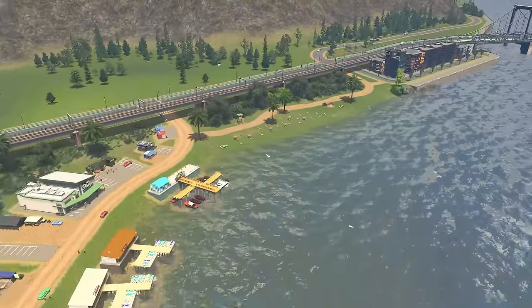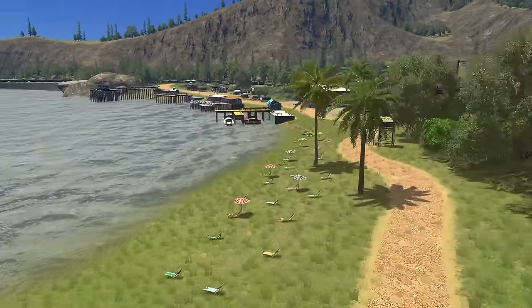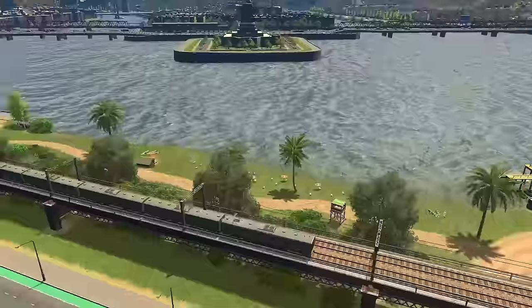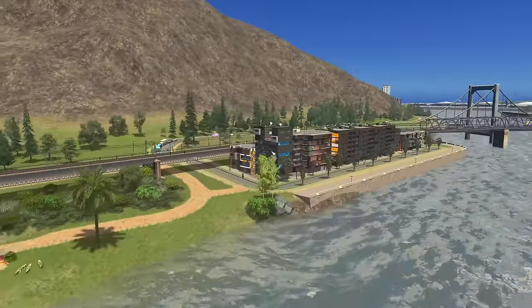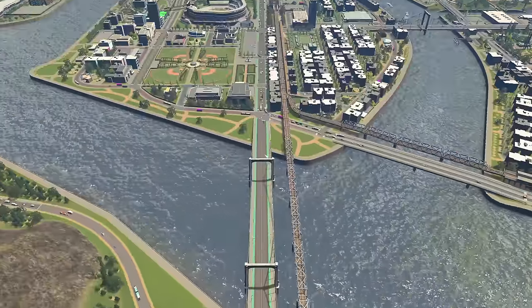Yes, and then this just has a little, it was sand at some point. It seems to have now grown back as grass, which is a little bit irritating. I don't know why that's happened, but it's just vanilla theme, I guess, isn't it? And then yeah, this all links back into the bridge that comes out of downtown.